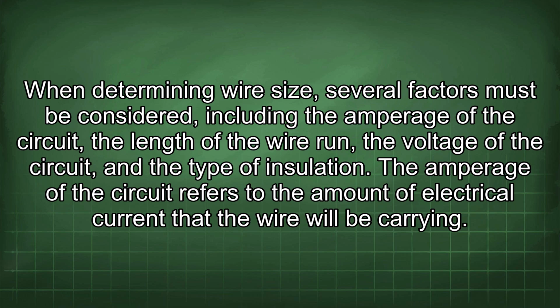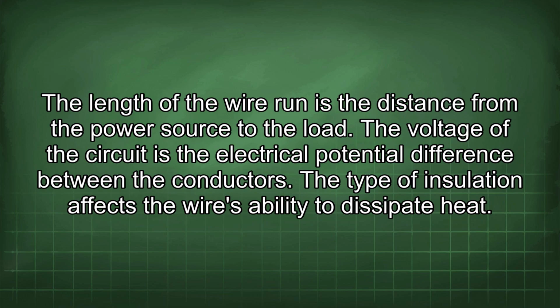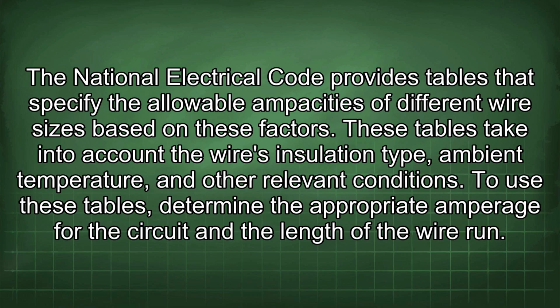The amperage of the circuit refers to the amount of electrical current that the wire will be carrying. The length of the wire run is the distance from the power source to the load. The voltage of the circuit is the electrical potential difference between the conductors. The type of insulation affects the wire's ability to dissipate heat. The National Electrical Code provides tables that specify the allowable ampacities of different wire sizes based on these factors.